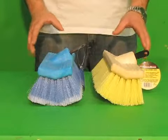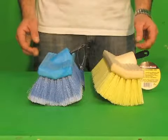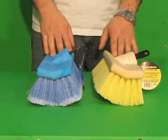These are perfect for the do-it-yourself water-fed pole. If you want to build your own water-fed pole at a good, inexpensive price, these are something you really want to look into.